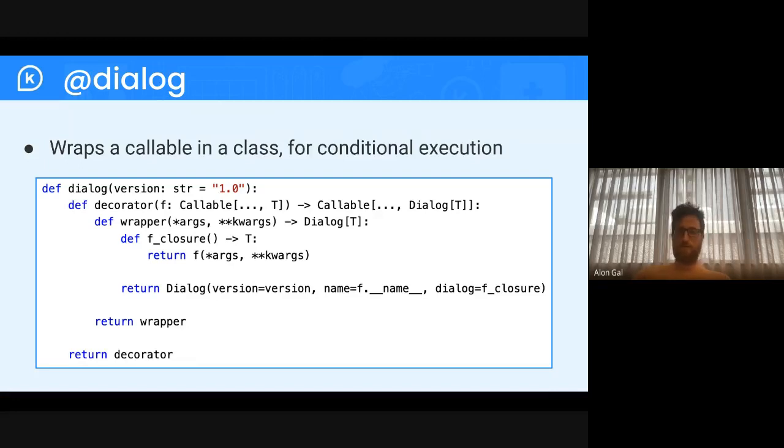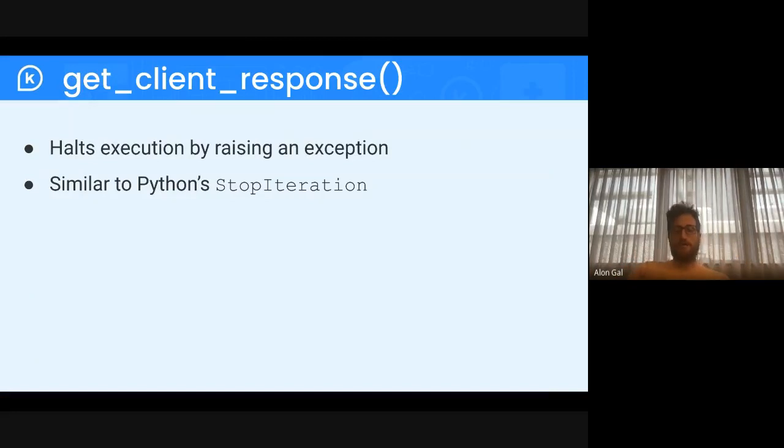So I'm going to leave you with this for another second because I know it's a lot to take in. You obviously don't have to understand this to get the dialogue. I just thought it was a cool code snippet for PyCon. All right, good enough. Then we have get client response.